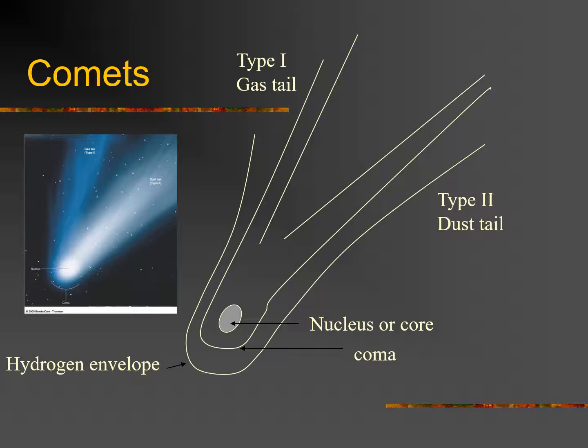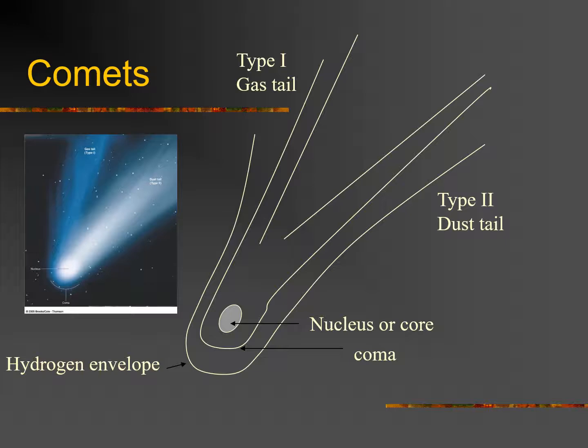So in order to tell the difference in looking at a picture, one, you can look at color. The dust tail is going to be produced by reflected light, so it's going to appear white in color. Whereas the gas tail is actually produced by the atoms or the molecules of those gases becoming excited by the radiation of the sun hitting them. So there's going to be a releasing of electromagnetic radiation based on the gas getting excited.